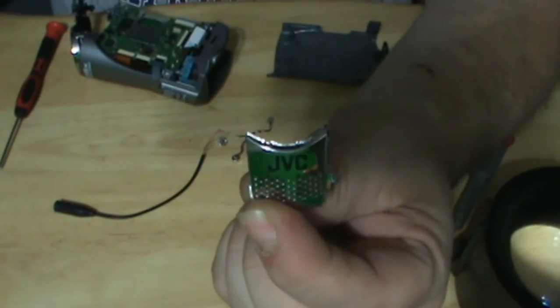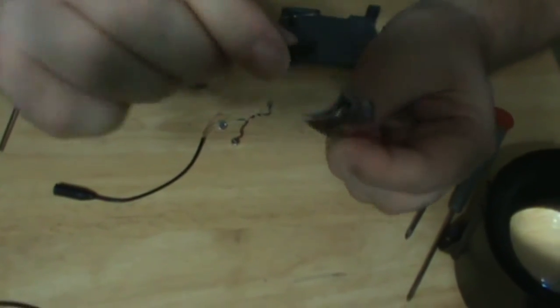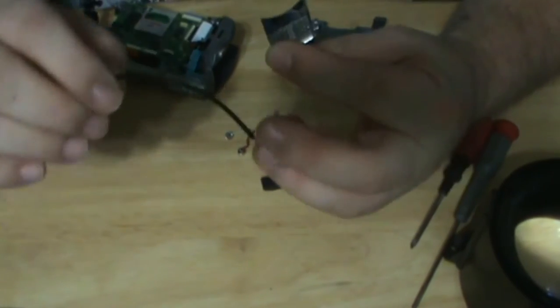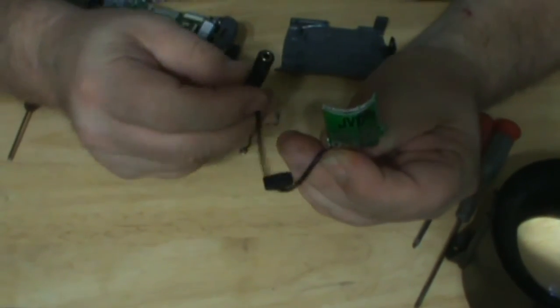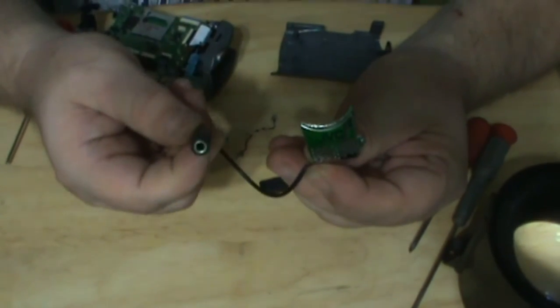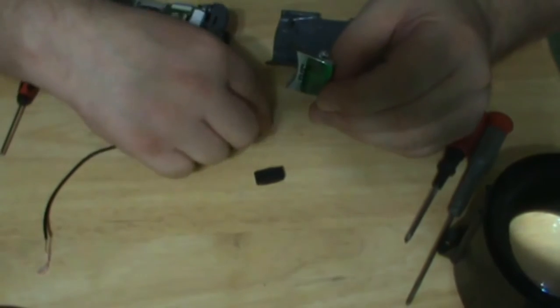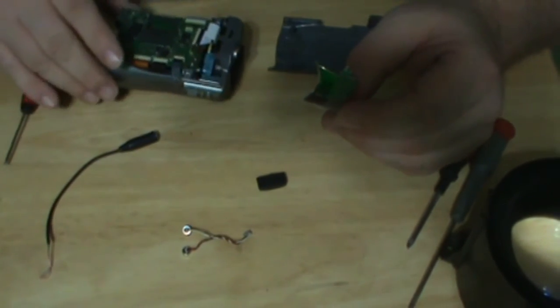One of the things we're going to do is use our plate here where the mics were sitting behind it. We're going to use that as an exit point for our cord, so it will come out, look like it's natural, and be mounted on the side of the camera, and we'll have this. It'll allow us to plug in when we get everything mounted here.